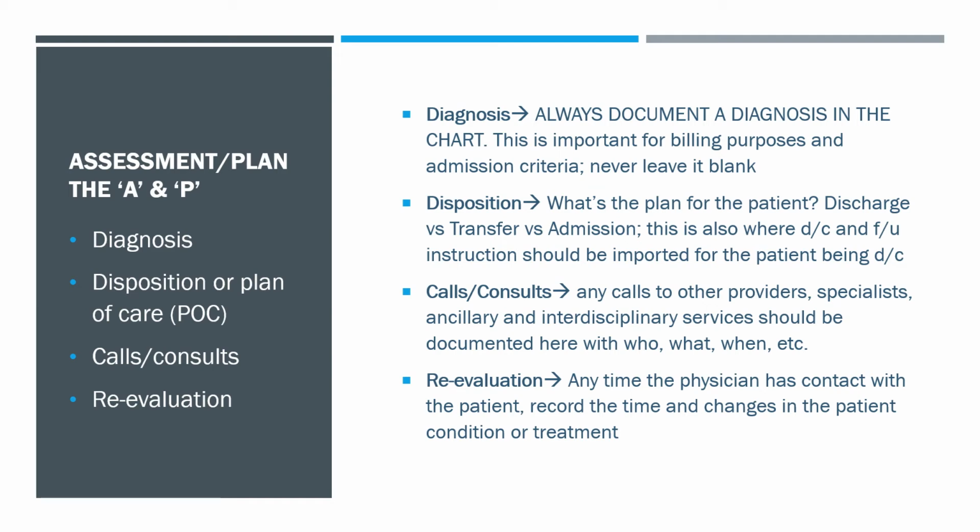Calls and consults. Any calls to other providers, specialists, ancillary and interdisciplinary services should be documented here with who, what, when, etc. Who did the doctor call? Who did they consult? Who did they speak with? Reevaluation. Anytime the physician has contact with the patient, record the time and changes in the patient condition and treatment, and the time spent. Remember, time sometimes will become a factor when it comes to reimbursement.